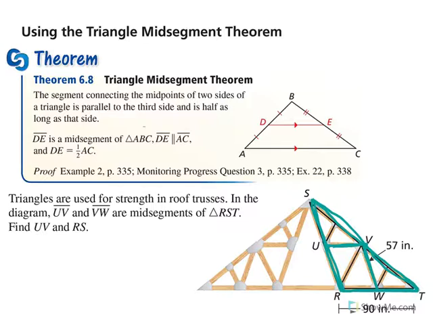Okay, UV, this mid-segment UV, is parallel with the side RT of the triangle. Okay, whatever side the mid-segment is parallel with, whatever side it doesn't touch, it's going to be half that length. So that would mean that UV is half the length of RT. Right, we agree that UV has to be the smaller one, so it has to be half of RT.